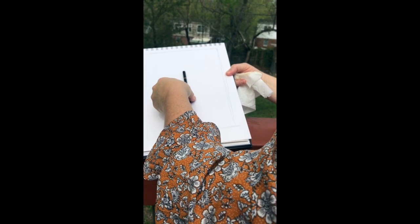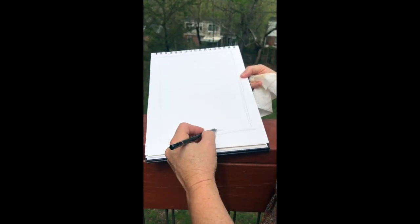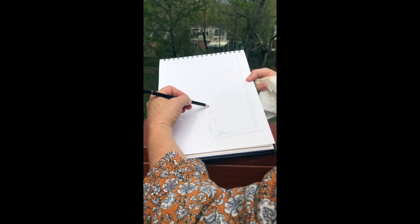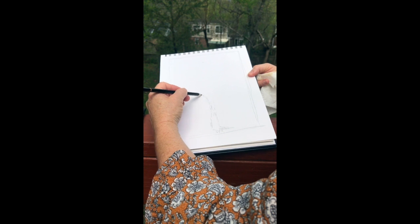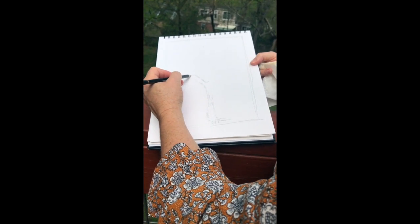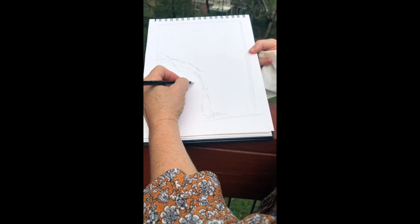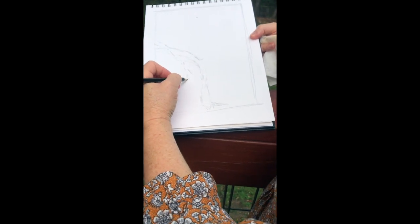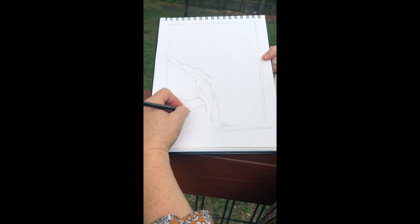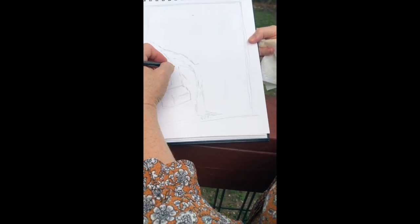So one, two, and a half pencils to get that whole tree. So I'm going to do a half a pencil, one, two, and a half. This is going to be the top of my tree and this is going to be the bottom of my tree. There are lots of different ways to draw a tree, but what I'm doing is I'm kind of sketching the tree in fairly quickly — because when you're outside drawing and painting, you might have to hurry up because the weather could get bad. And here's that little shed.